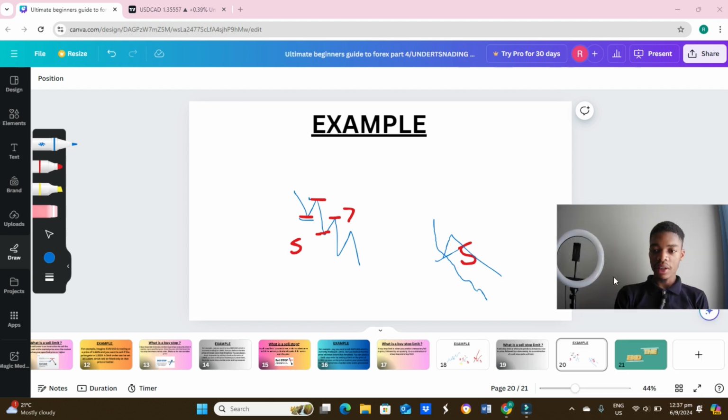You guys have to find out which of these entry points is best for me. Do I like to take a market execution? Would I like to take a buy limit, a sell limit, etc., etc.? So it's essential to know which one of these you would like to trade with when you're navigating the Forex market, the stock market, the futures market, any market that you're trading in. It's essential to know which one is best for you and based on your trading style.